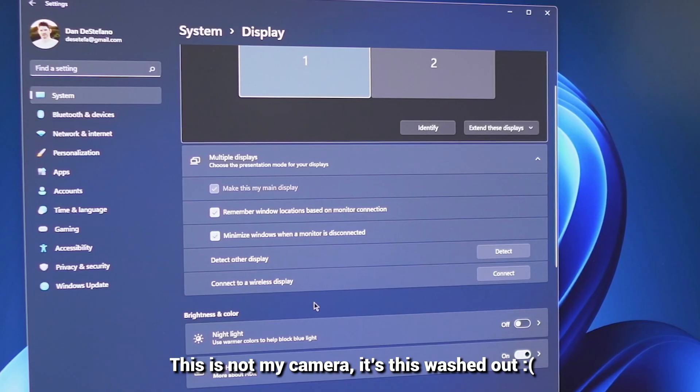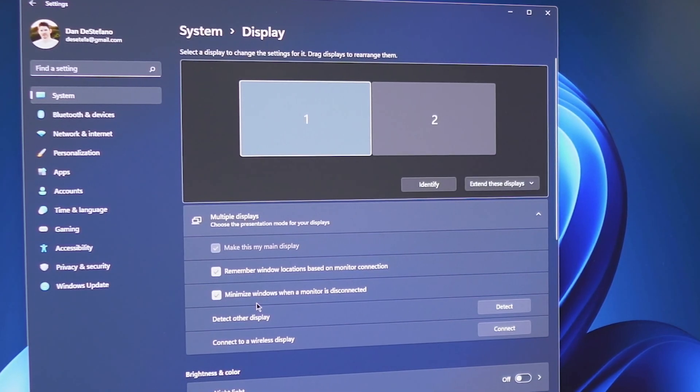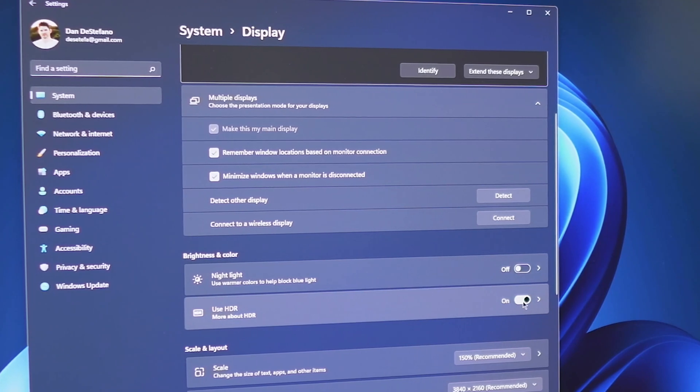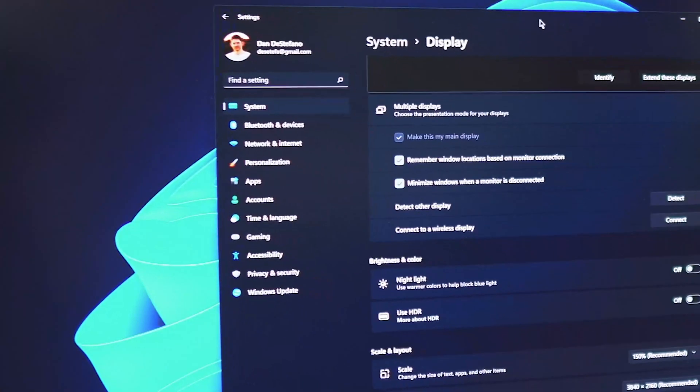I did some tests. I decided maybe it was the cable, so I bought a new DisplayPort cable. Without HDR on, it still worked fine, but then I turned HDR on and it did the same washed-out color thing — couldn't get it to look right. Then the weird thing with Windows 11 is that when I turned HDR off, the color on the monitor dropped to what looked like 256 colors. It's this bizarre thing I can't fix — once it happens I have to restart the computer or it stays like that.